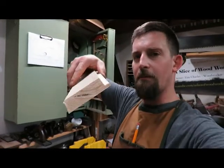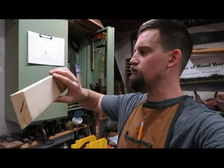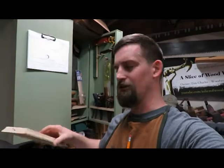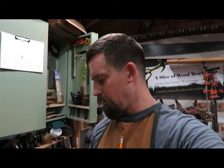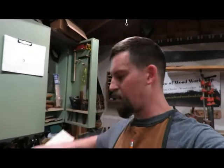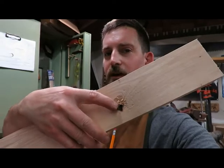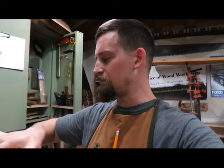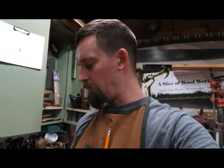Alright guys, so I went ahead and got all the rabbets made on all these pieces. I tried to pick them out the best as possible, trying to make sure that anything that got chipped out in the planer is on the inside. I did have one that I did not do correct, and I actually have a knot right here. So I'll probably just try to clean that up with some sandpaper and make that smooth. But all of the rabbets are done.